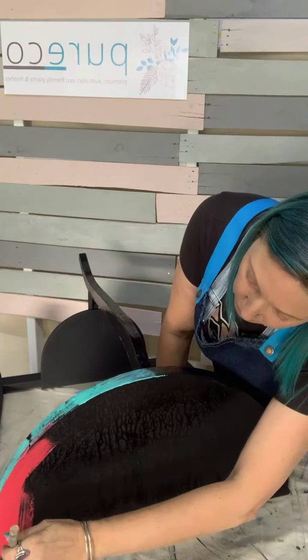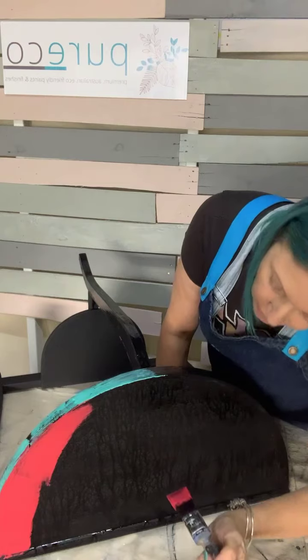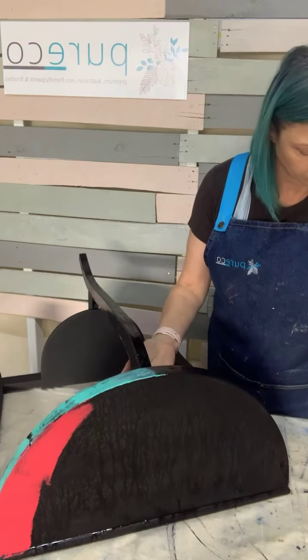It'll look awesome over. And see how you just try not to work the paint too much.